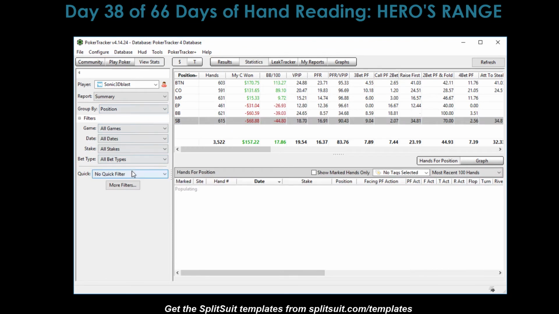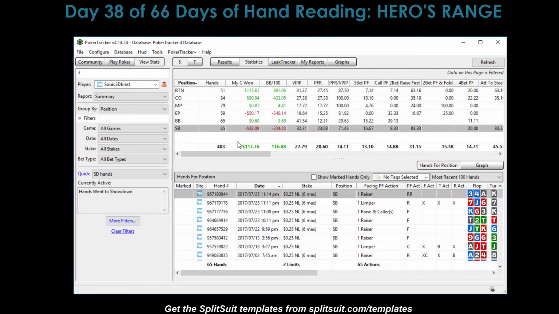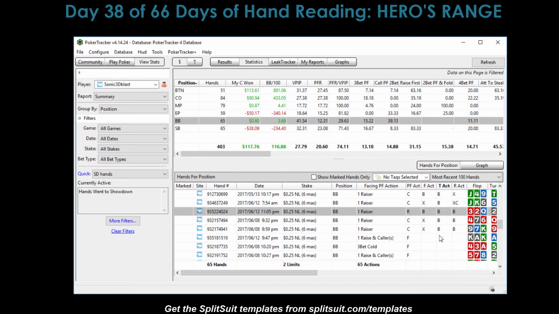If we go to stats, I think what we want to do is just see straight up showdown hands. All right, so let's sort it by turn actions. We have 65 hands. Check, call, bet, check on the river right there. That's in the small blind. Let's take a look at some other positions. Lots of checks. Some calling stuff right here. Raise, bet, check, call, bet, check, a check, call on the river, raise, bet. Well, I like this one right here. Call, check, bet. So some passivity early on, and then some aggression later on. So let's see what this hand ends up being.